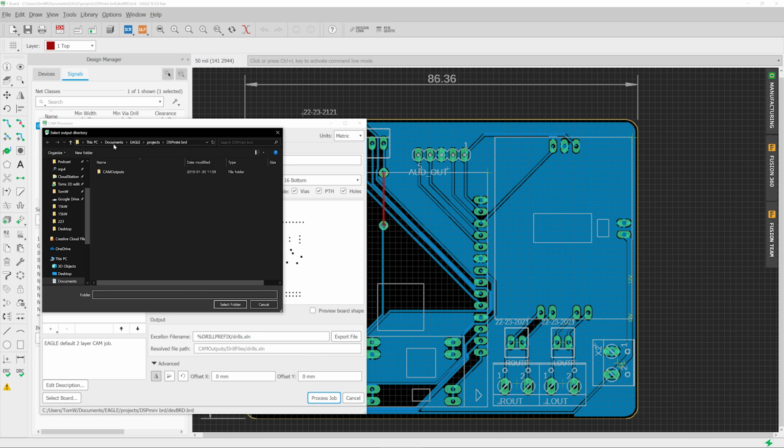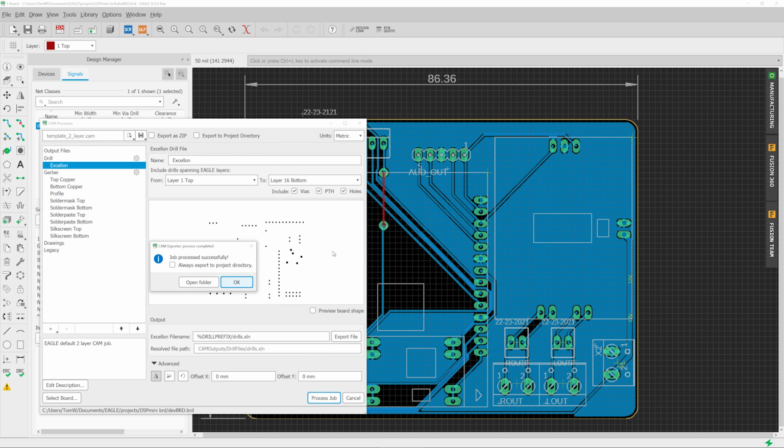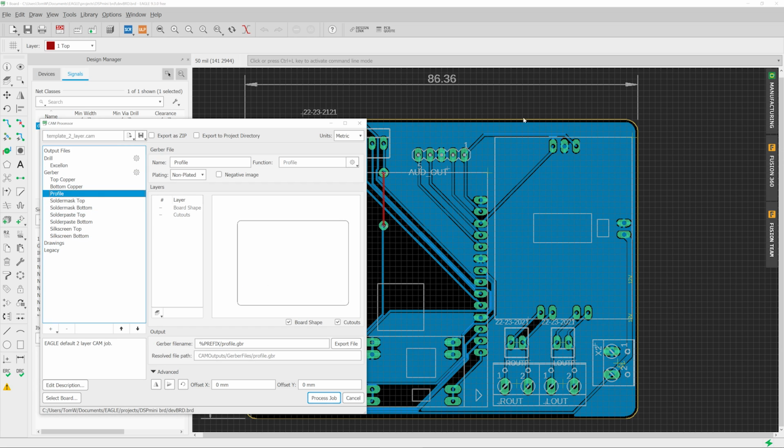And same thing, export, choose the same folder, select overwrite yes, because of course I've done this before. And lastly, what you can also do is to output the profile. That is basically this outer edge where your board is going to get milled out. And same thing, make sure it's mirrored.